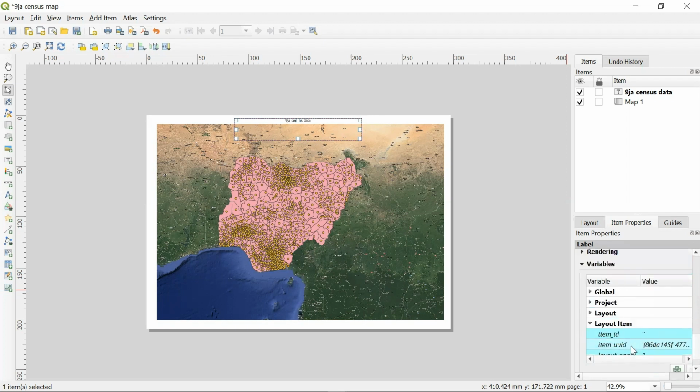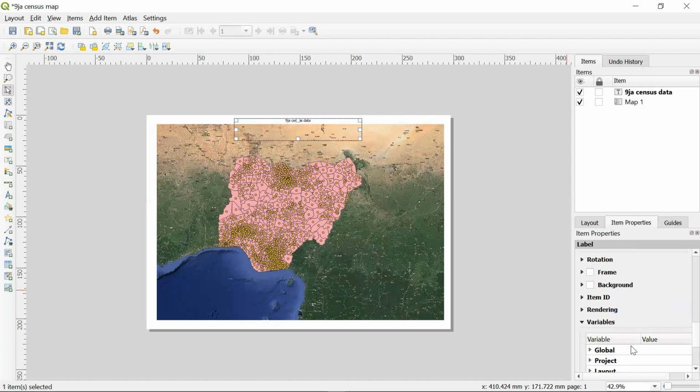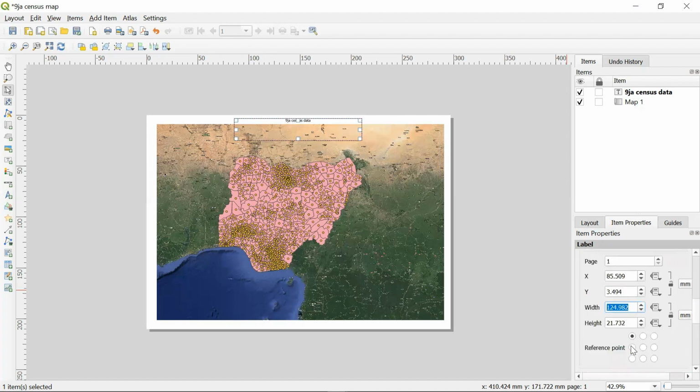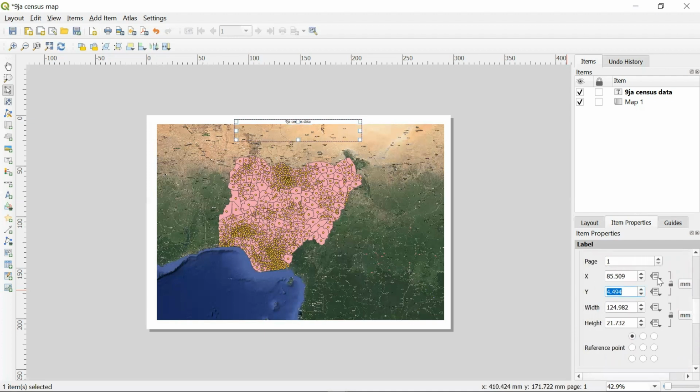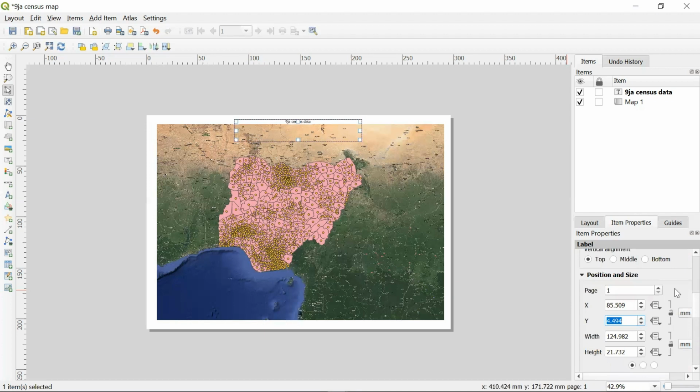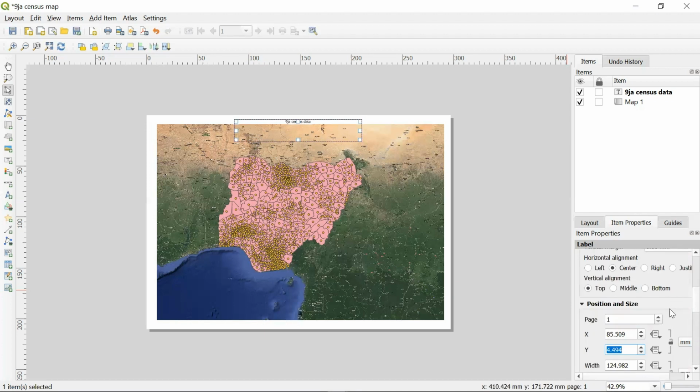Rotation. Let me see. Height, rendering. Maybe the width, not the X and Y.